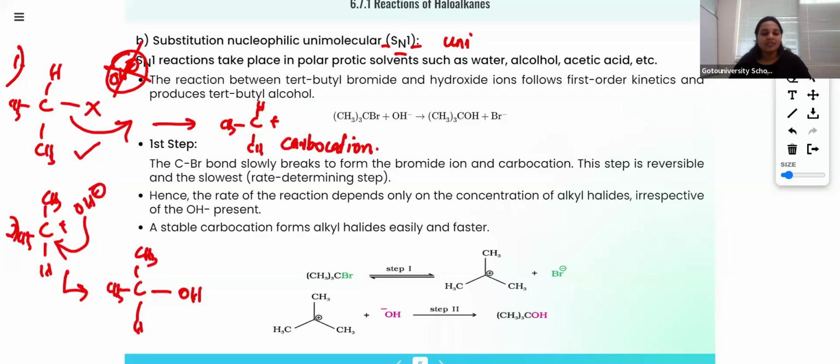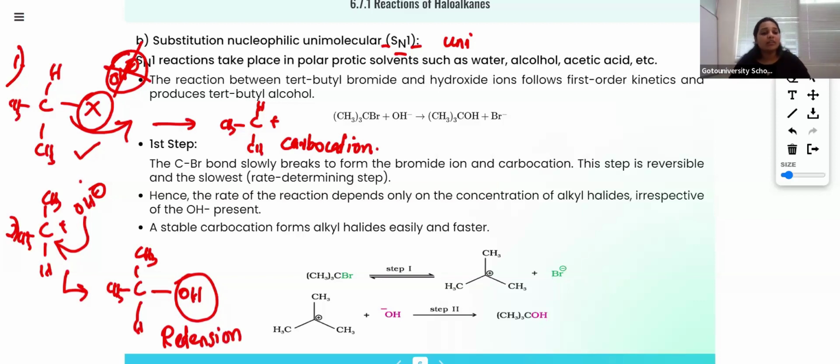But in SN1, we have two possibilities. Because in the first step, we are getting a carbocation, right? In the second step the carbocation is attacked by the nucleophile. So there are two possibilities: the OH minus can attack from the same side from which the halogen is removed, or the OH minus can attack from the back side of the compound. If the OH minus is coming from the same side, the configuration, that is the arrangement of atoms in the molecule, is similar to that of the reactant. See, from wherever the halogen is eliminated, in the same position the OH group is coming. This is called retention of configuration.